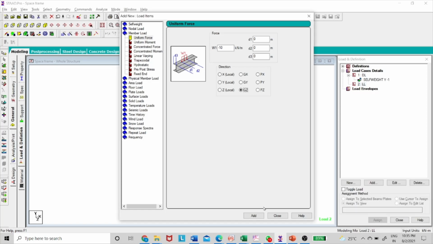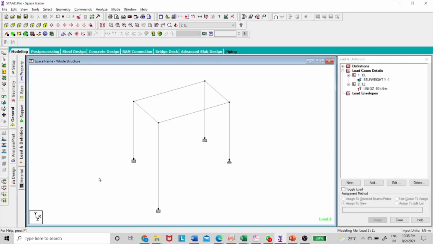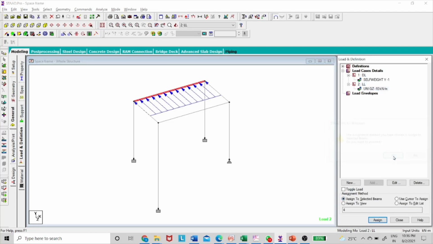So then you add. So immediately you try to select, and here this is 5 meters, which is parallel to the x-axis, and it's on the left side of the beam. Okay, so this is parallel to the x, and the left side means this one. I'll select this, then assign to the selected beam.